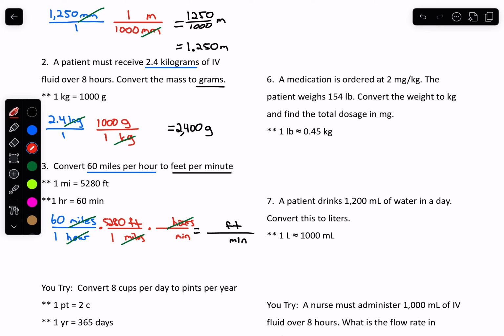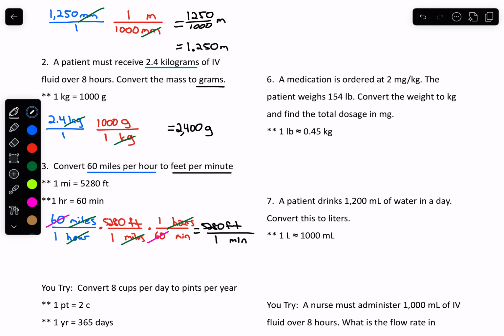And then now we just got to fill in the numbers. 1 hour is 60 minutes. So now I can multiply across the top and across the bottom. Notice that I have 60 on top and on bottom. Although I could multiply everything on top and then divide by everything on bottom, because I coincidentally have a 60 on top and a 60 on bottom, those are actually going to cancel each other out. And so the only numbers I have left are 5280 on top and 1 on bottom. So 60 miles per hour is equivalent to 5,280 feet per 1 minute.